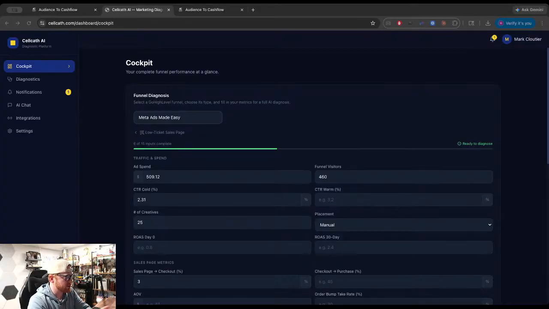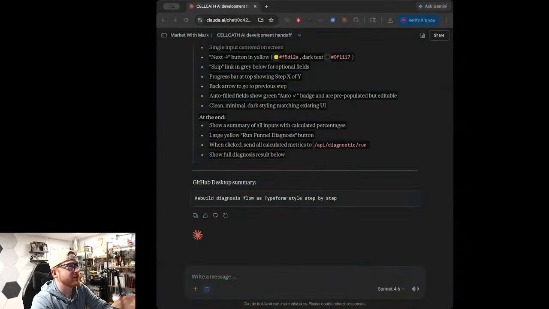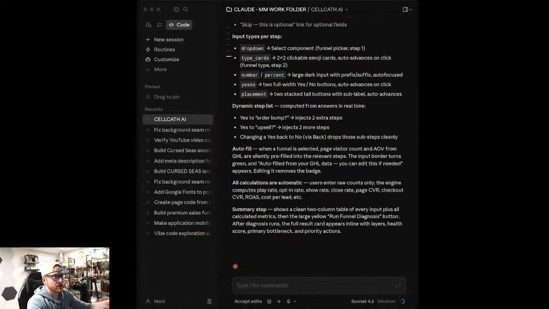So basically how this is built, this is its own thing hosted on Vercel. I'm using a GitHub repository connected to Claude Code to write the code, and then I am having Claude in another window here. This one here is sort of like my directed development window that Claude is helping guide me. And then over here, I have Claude Code up that's doing the actual dev work, and then that pushes to the GitHub repository, which then goes live on Vercel to deploy and actually goes onto the server.